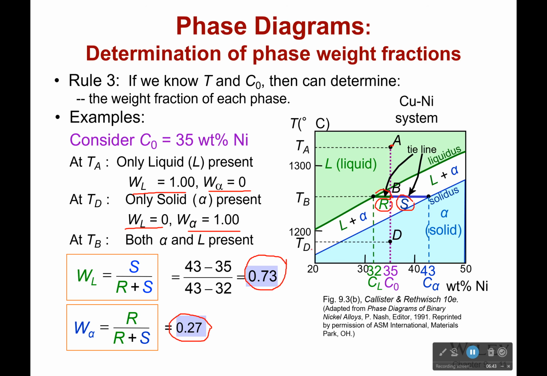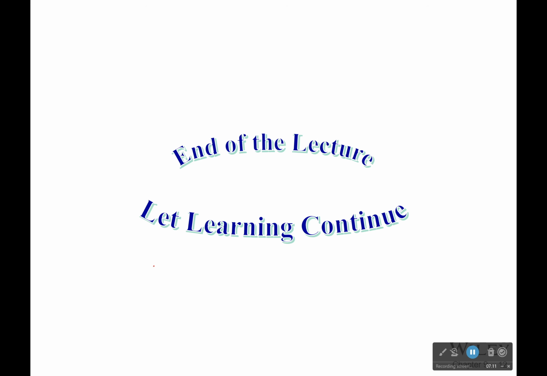And to figure this out, it's simply for the liquid, you say, okay, what is the distance to the solid? I know that seems very strange, but there's a reason for it. What is the distance to the solid over my total distance? And for the solid, what is my distance to the liquid over the total distance? Okay, so hopefully this setup makes sense. I know this equation right here seems backwards, but as we see next time, it's going to make a lot more sense why it seems backwards, as we introduce what's called the lever rule.